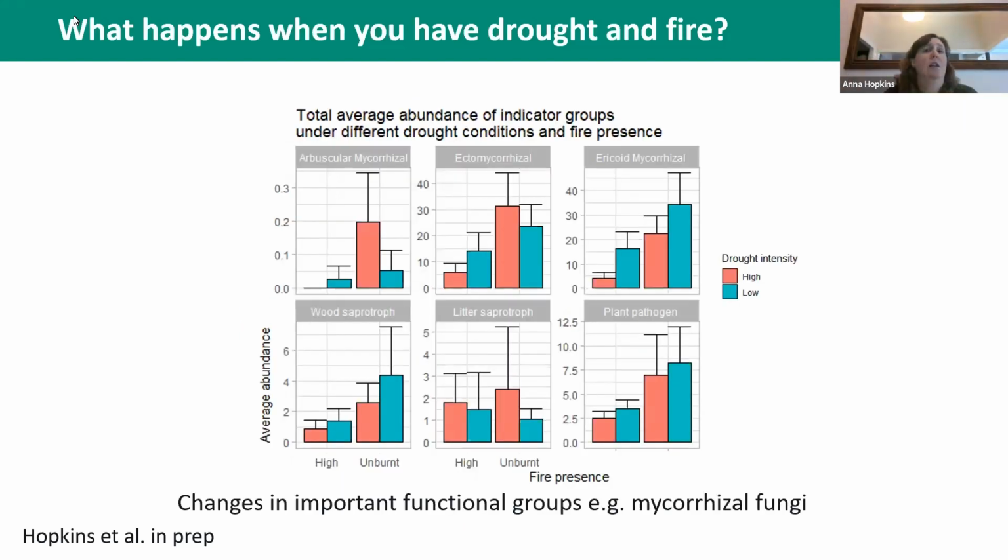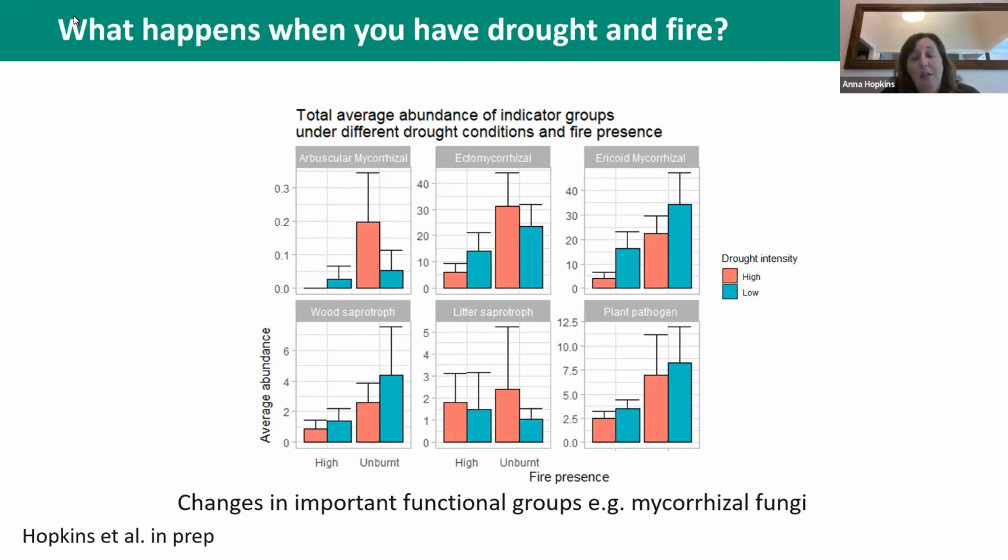When we drill down again to look at how some of those different key functional groups were responding, what we could see again was that the ectomycorrhizal species in the middle at the top there were responding in a similar way to the overall species richness. So there was a decrease in the number of ectomycorrhizal taxa with increasing disturbance. And the same in this case with the ericoid mycorrhizal species, there was also a decrease in the number of species. And this is really interesting because this is still 8 years after that initial disturbance of drought and 4 years after the fire. So you can still see some quite clear differences in those fungal communities, even though it's quite some time since the disturbance occurred.